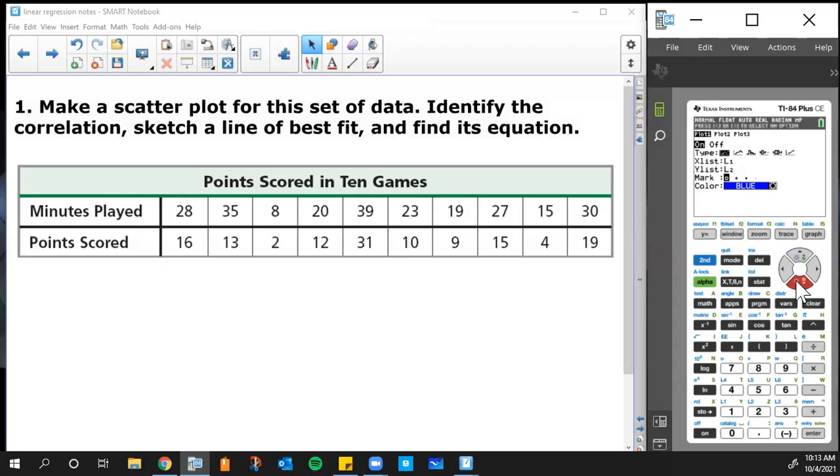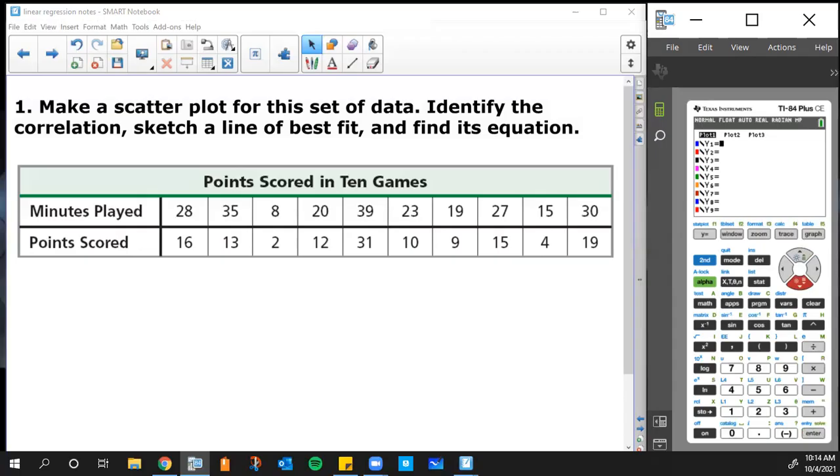Okay. Once I've highlighted on, I'm going to do one more thing and then we'll go and find the regression equation. I'm going to hit the y equals button. I want you guys to do that too. You should notice two things you'd be looking for on your calculator right here. One is that plot one is highlighted. Do you see that on yours too? If it's not, you can actually turn it on just right here. You can toggle the plots off or on from this screen. So right now, my plot one's not on. I can just go up there and press enter and it's on, okay?